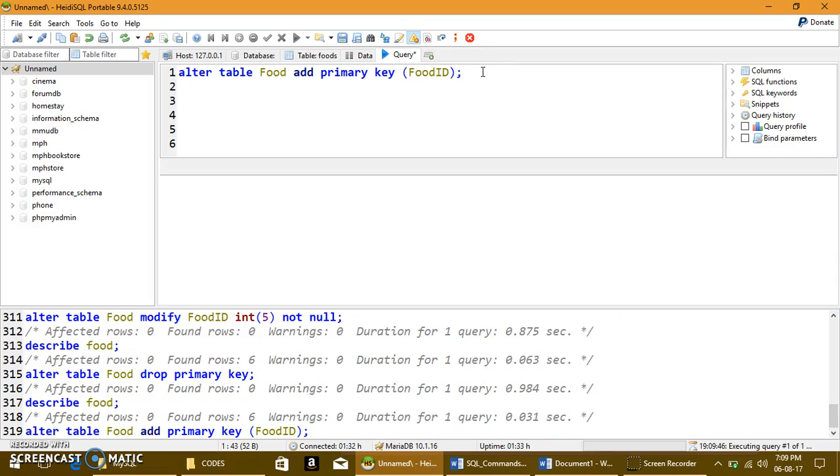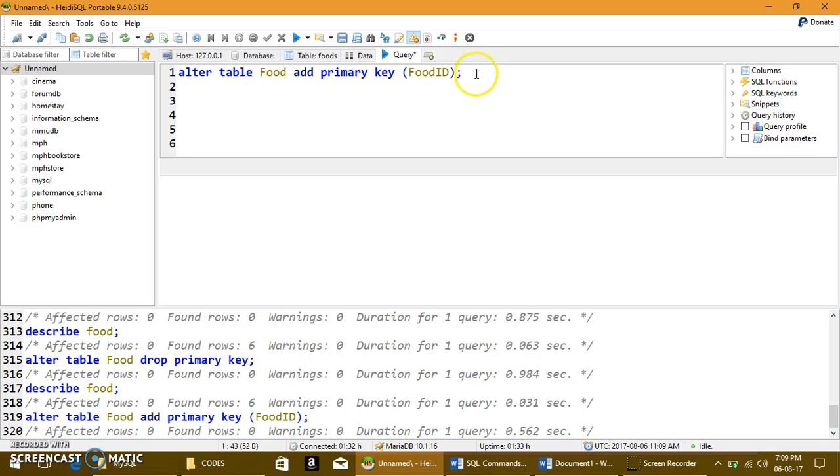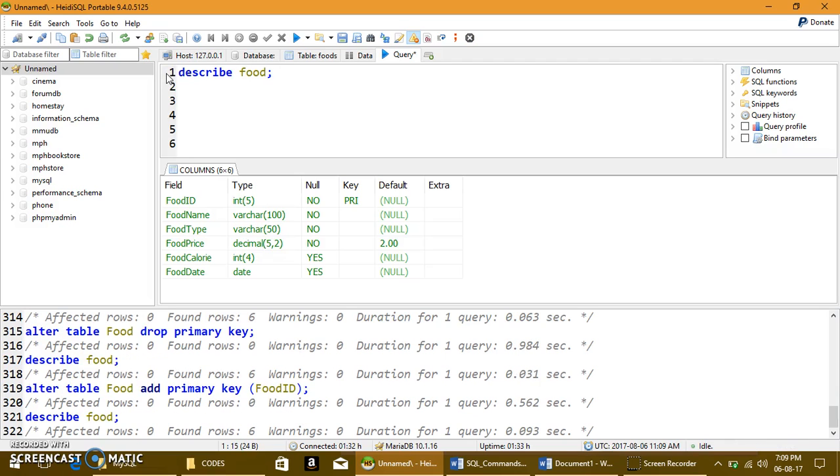F9, done. Now describe again. Can you see? The primary key is here again. So very simple. I've taught you how to add in a new column, how to remove a column, how to remove auto increment, how to remove a unique key, and how to remove and add a primary key.